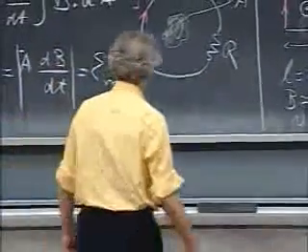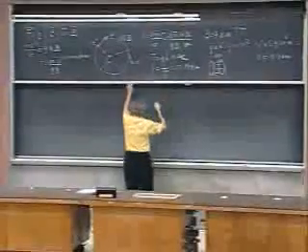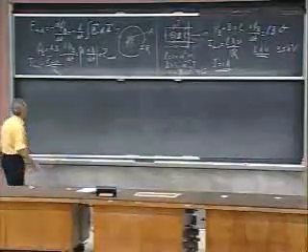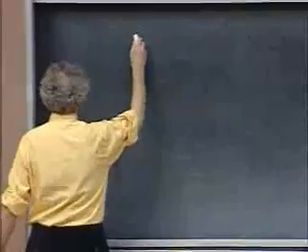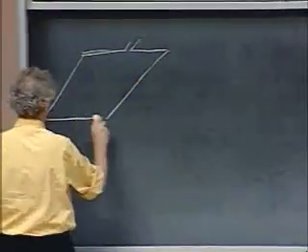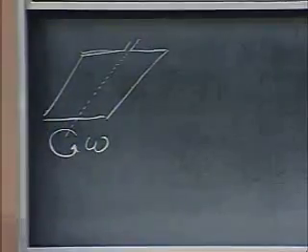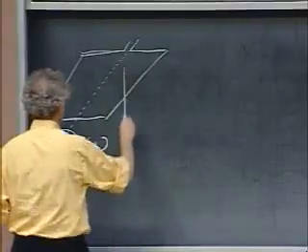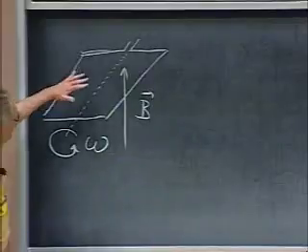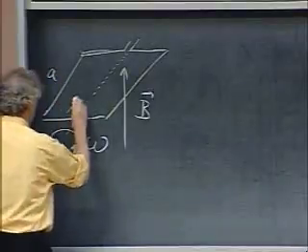All right, let's continue with the most important contribution of Faraday to our economy, and that is the situation whereby we rotate a loop, a conducting loop, could be rectangular, could be circular, and we rotate it around with angular frequency omega. And for simplicity, let's have a magnetic field just straight up. This is supposed to be three-dimensional. That's my idea. And let this side be length A and this B.